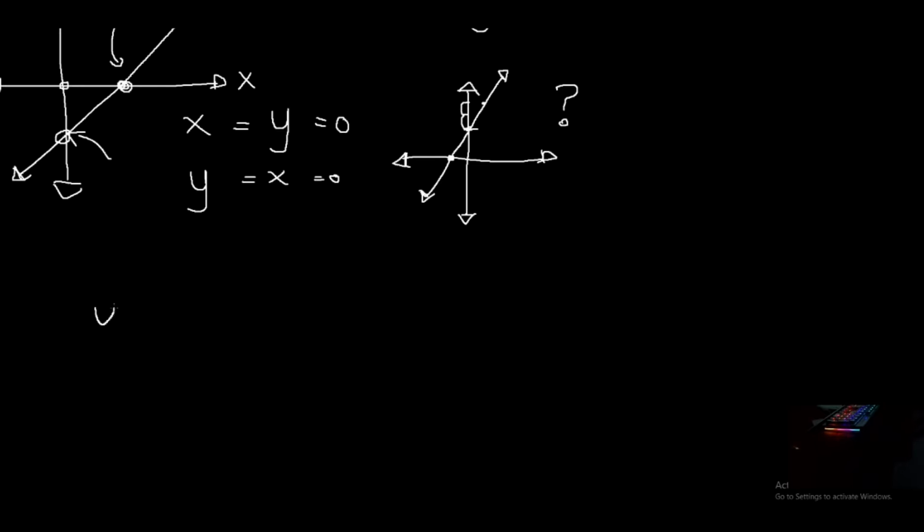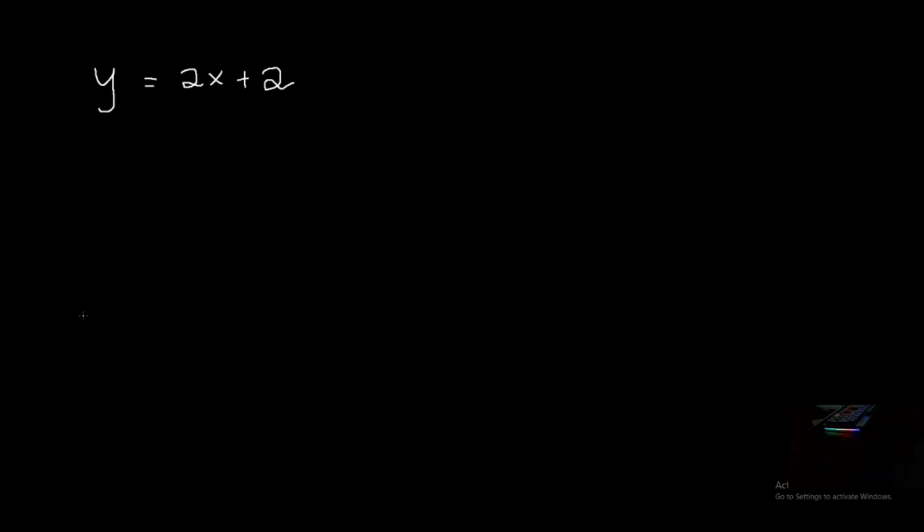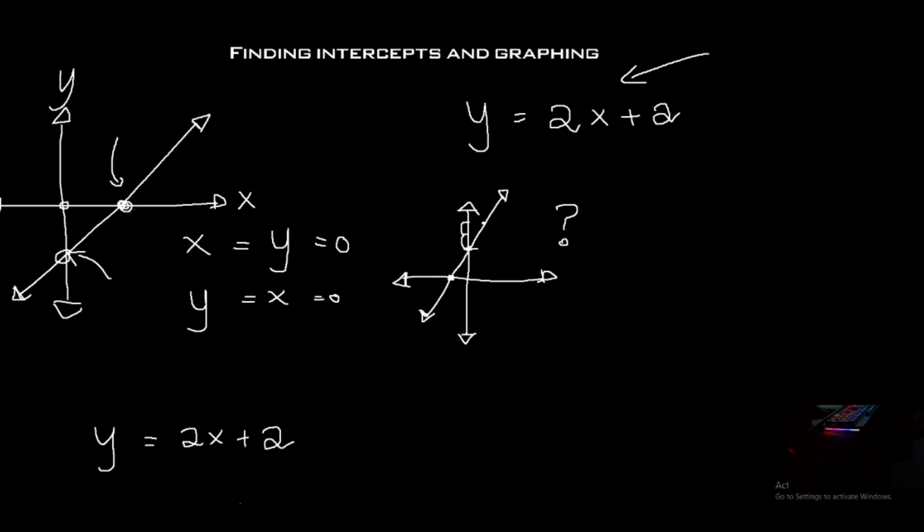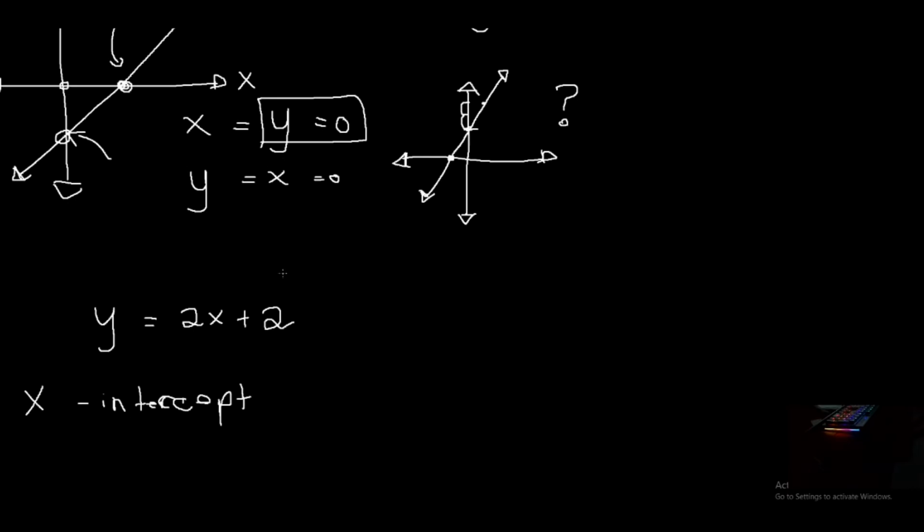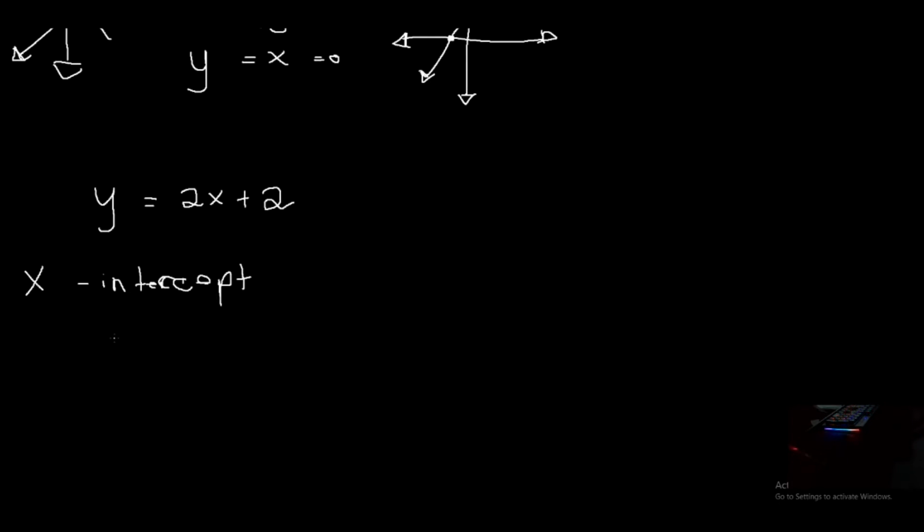So let me rewrite that equation: y is equal to 2x plus 2. Now, to calculate my x and my y intercept, I'm going to set my y equal to 0, because we've already discussed this, which just makes logical sense. If I change it to any other value, it won't cross where my y is equal to 0. So in this case, I'm just going to write 0 equals 2x plus 2. I made my y 0.